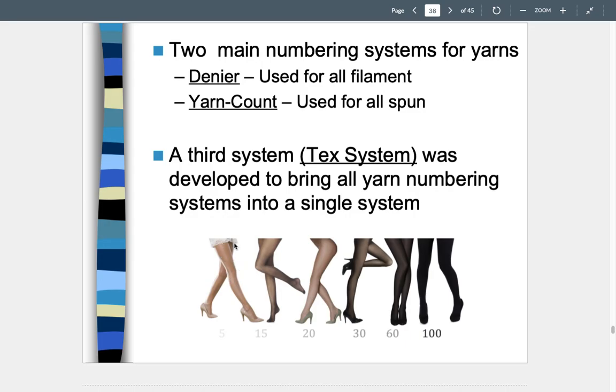What are these things called? These things are called nylons. So if you've ever worn a pair of nylons before, it's a very stretchy hosiery that covers up your foot. It goes all the way up your shin, your knee, your thigh. It goes over your body, and they typically sit at your natural waist. Okay, so these are called nylons. Very, very stretchy, and they can be different thicknesses. So the opacity of your nylon can be different.